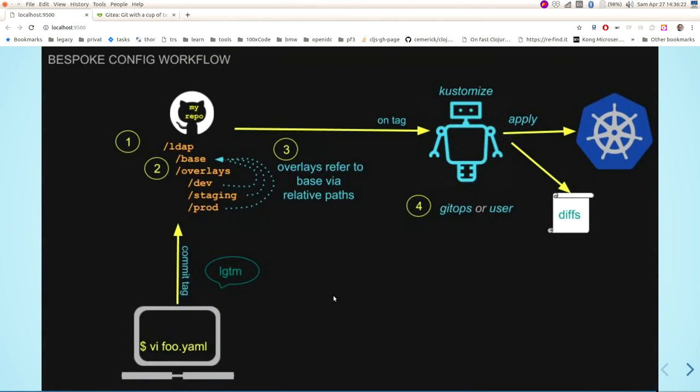So we got two different workflows that I wanted to mention. One is for the bespoke configuration workflows, where we do not have any upstream repository that we depend on. And the developer just commits and tags within your own repository, and he iterates on the versions by adding changes mostly to the base configuration. You should always aim to put as much as possible into the base configuration to reduce code duplication within your different instances. And you could have a bot that just listens to your changes and automatically applies any changes that you commit to your Git repository. And voila, you have GitOps.